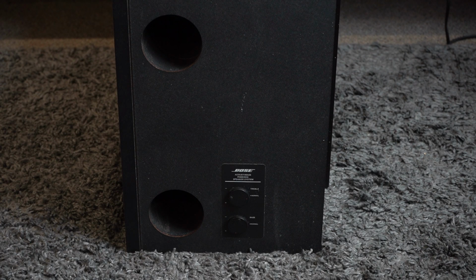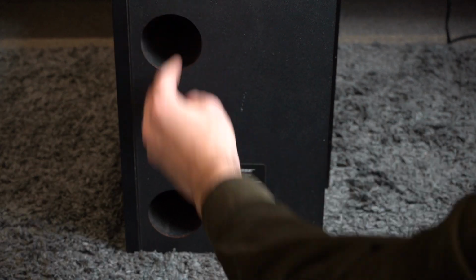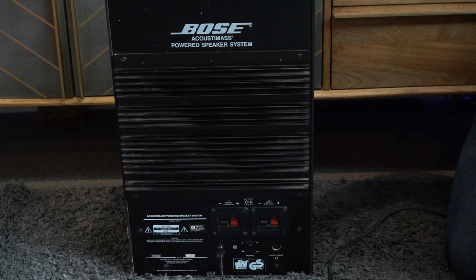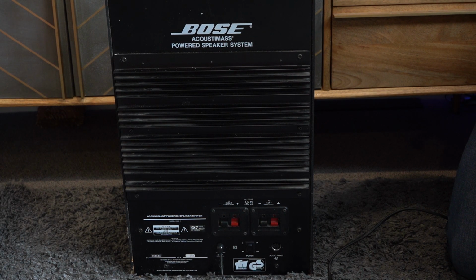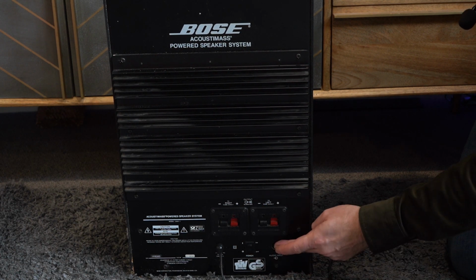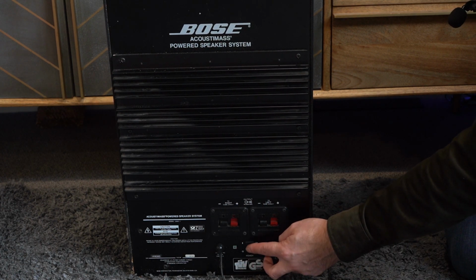The subwoofer continues the theme of minimalism by having absolutely nothing on the front. There's also nothing on the left side or the right side. It's only when you get to the top of the subwoofer that you can see things actually going on, with the controls for bass and treble and the outputs for the subwoofer here and here. Around the back you have a giant heatsink and a large logo, Bose Acoustimass powered speaker system, and you have the speaker outputs for left and right channel and the audio input from the Bose Lifestyle and a power switch.